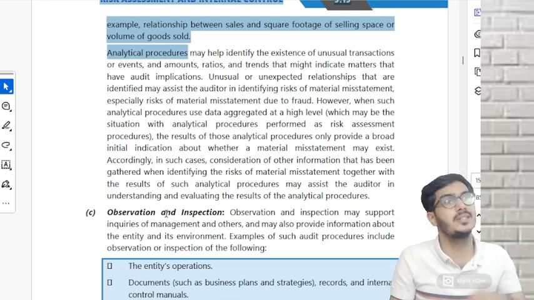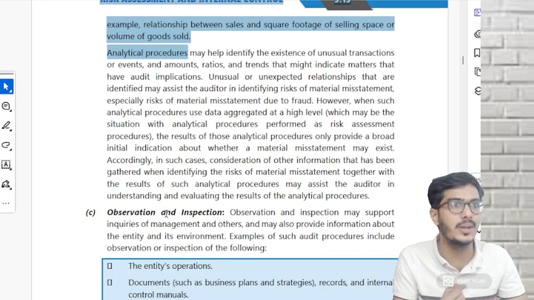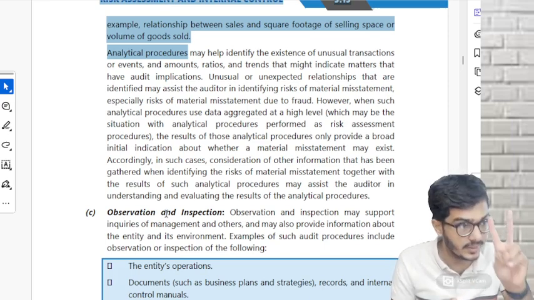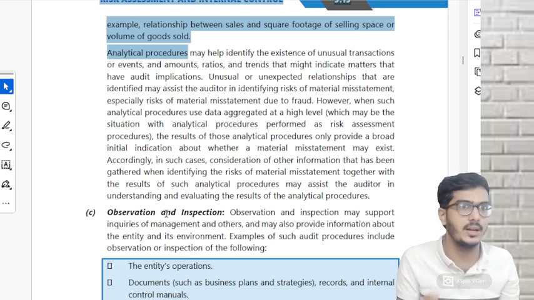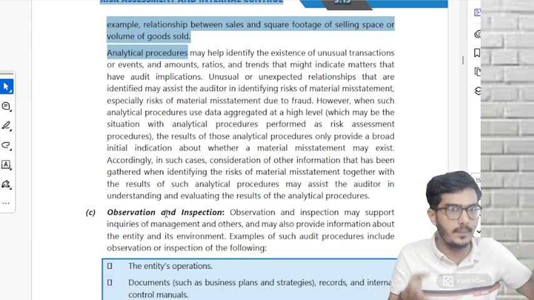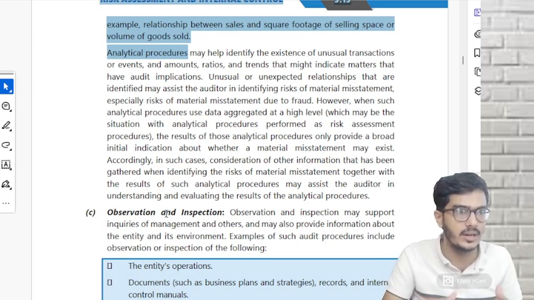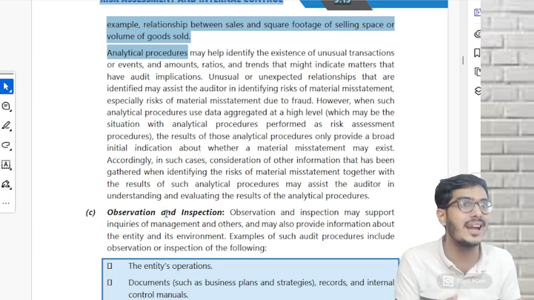What are analytical procedures? Already explained yesterday. Analytical procedures means making some kind of analysis by either forming relationships or by doing comparisons. These are the two main important words, relationships or comparisons, of various financial data and non-financial data. I give an example of comparison: compare your current data with previous data, compare with the budget forecast, compare with any other company's data, compare with the industry average data. If you do this kind of thing, it is called analytical procedures.